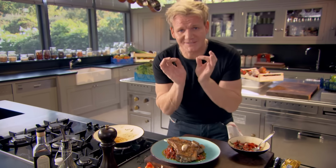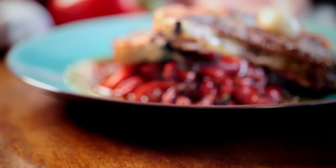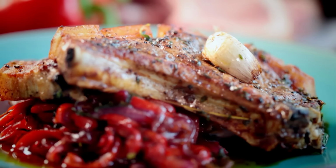Do two things simple like that, pork and peppers, and your confidence is going to shoot through the roof. A stunning pork chop with sweet and sour peppers.